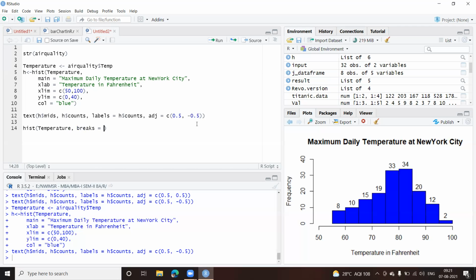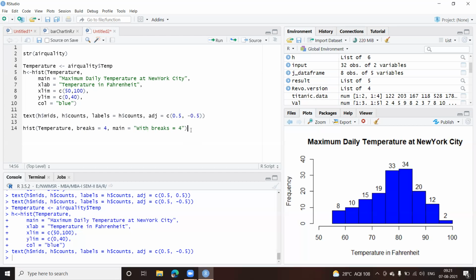Let us give breaks as say 4. I'll give a title, but writing breaks equal to 4 doesn't look good, so I'll just give breaks equal to 4.